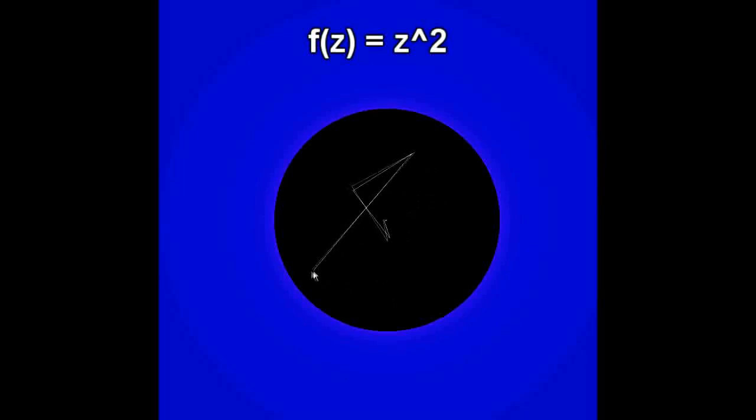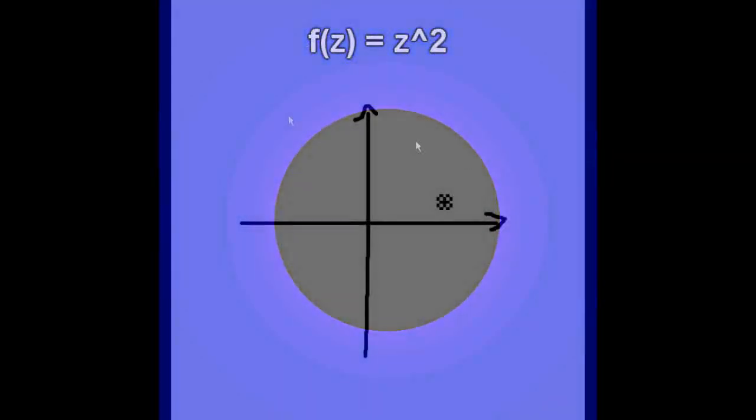Now, in this particular example, they all spiral to the origin, but this does not have to be the case. The points outside here were colored blue because if we start here, then under our squaring function, we will always escape to infinity. Okay, we are now ready to look at different functions.